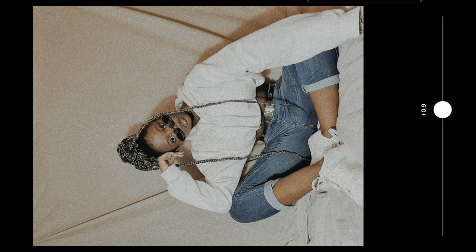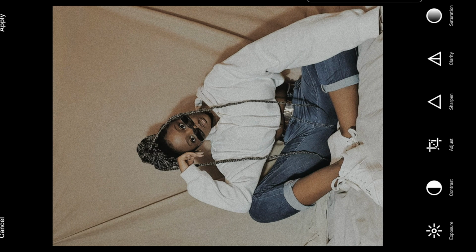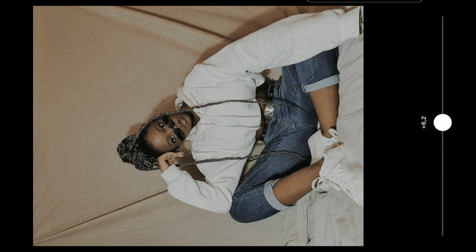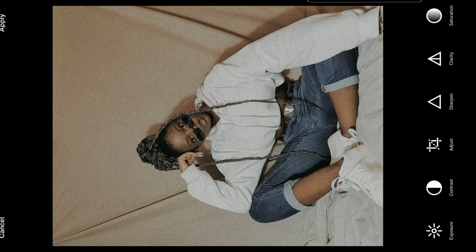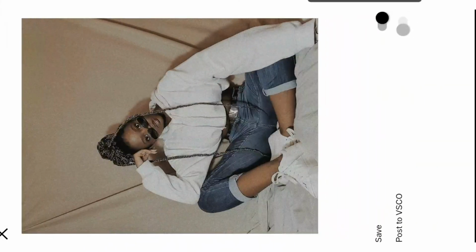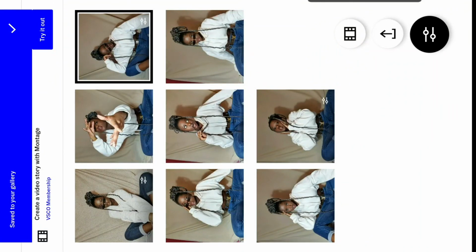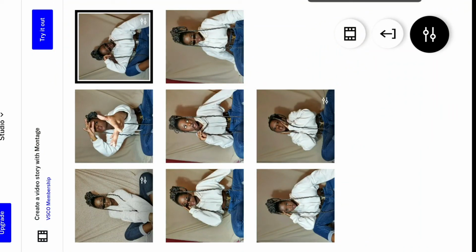But I do feel like the picture is a bit too bright, so I'm just going to try and darken it a bit and take it to -1,4. And from there, the grain makes sense, saturation makes sense, and the picture just looks really elegant. And then I apply my features and I save it. Then there you go. That's how I edit my pictures.